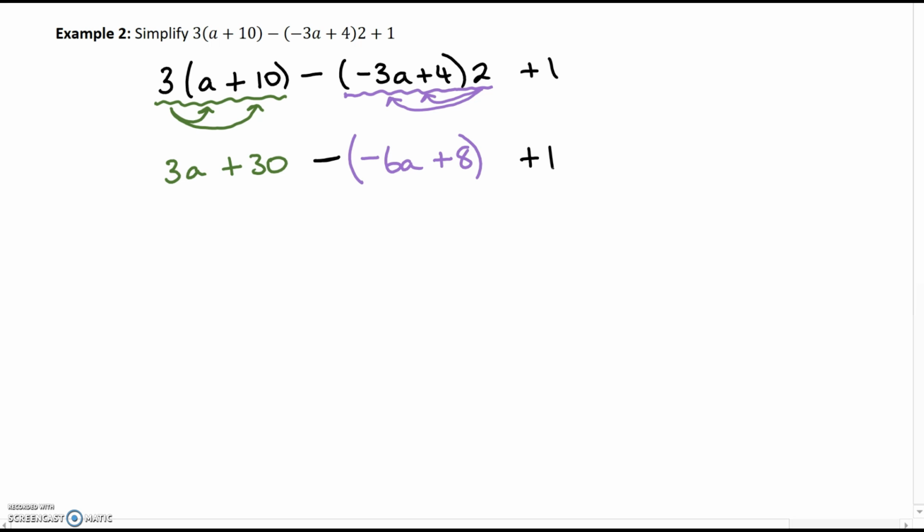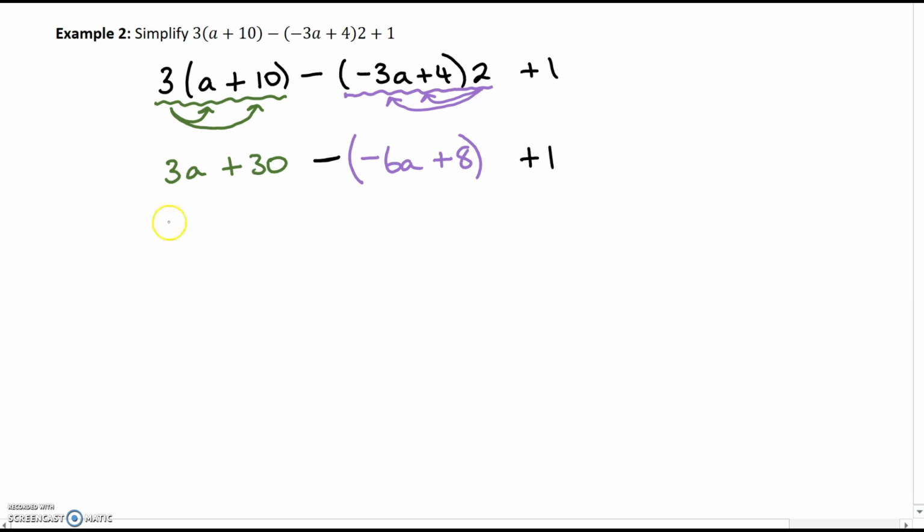Now, if you look at this line, what you should be seeing is that we have a minus sign in front of parentheses. When you have a minus sign in front of parentheses, you're going to throw this minus sign away, take off the parentheses, and change the signs of everything inside. So we'll do that now in 1 second.